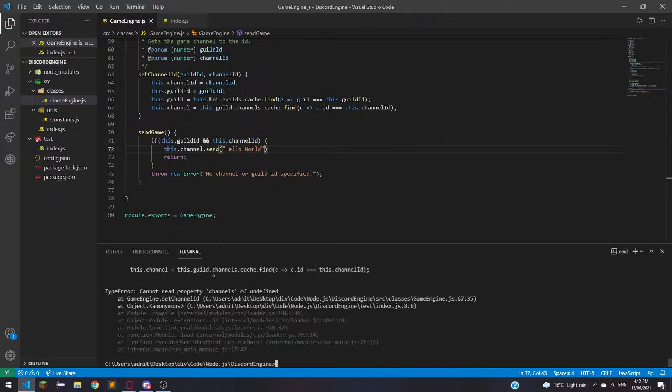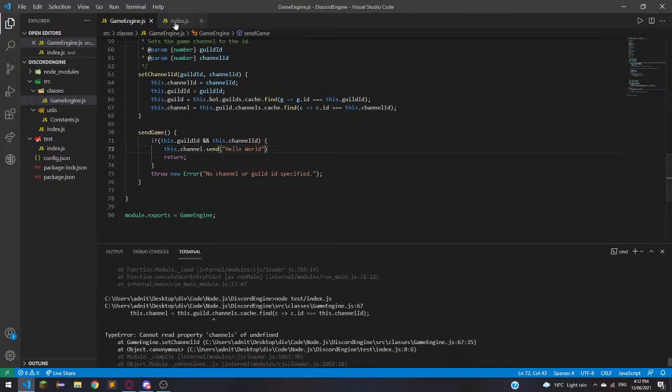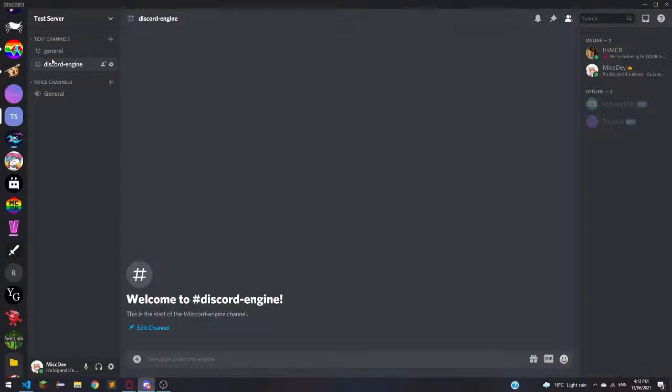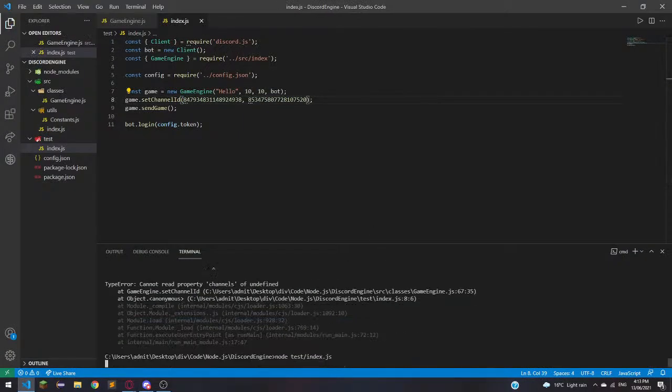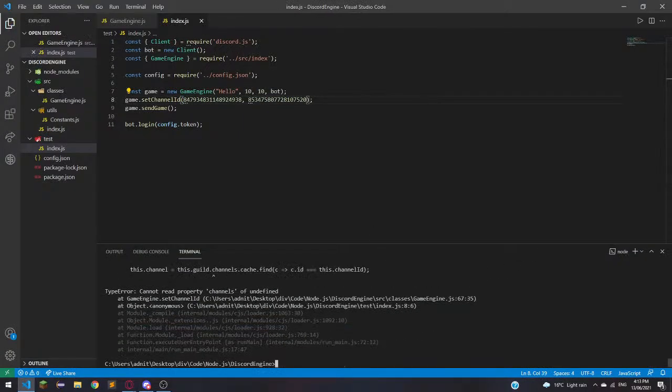This property channels of undefined. We need a guild ID. Whoops. Copy ID. This.channels of undefined.